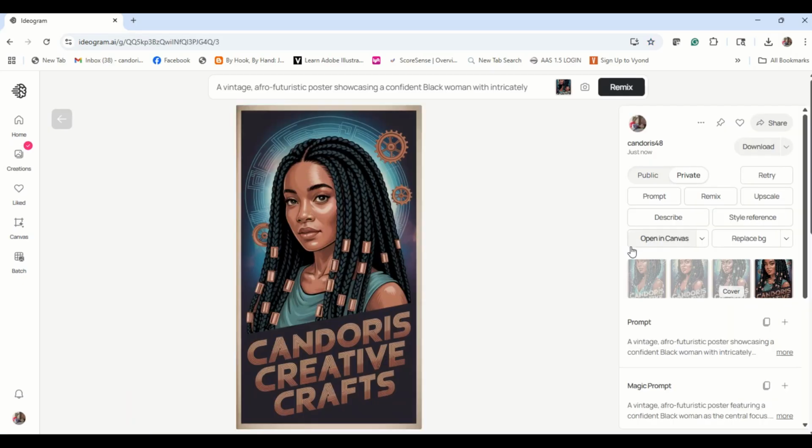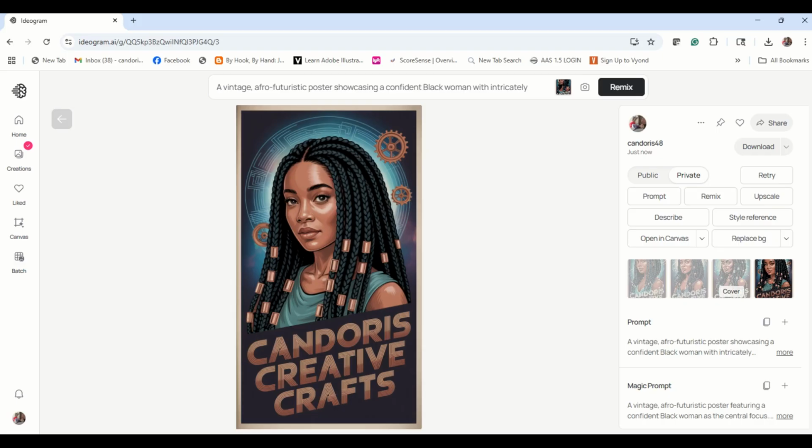So I really love Ideogram and I hope that you like it too. And I hope that I've shown you something that you are able to do outside of other AI generators that you've used. I will come back and do a full scale tutorial on all of the great features within Ideogram. But today I just wanted to show you why, if you want to add text to your images, Ideogram is the one that you really should try out.